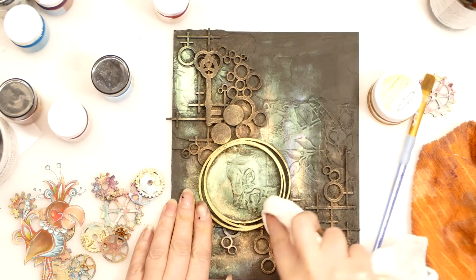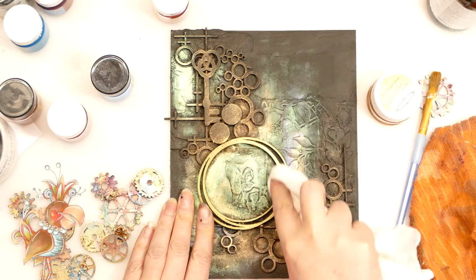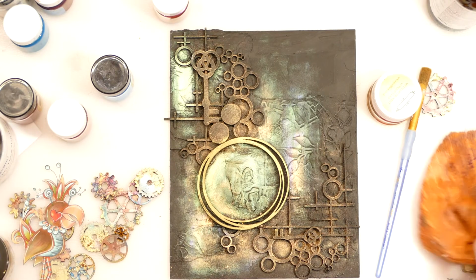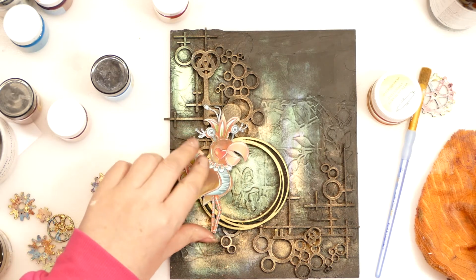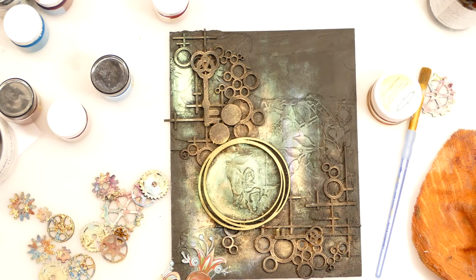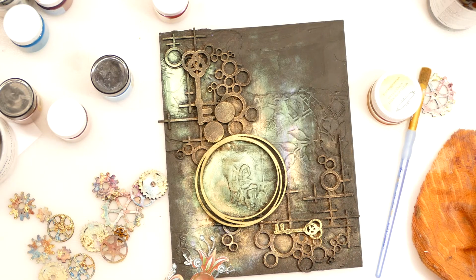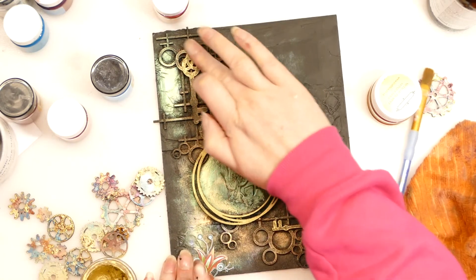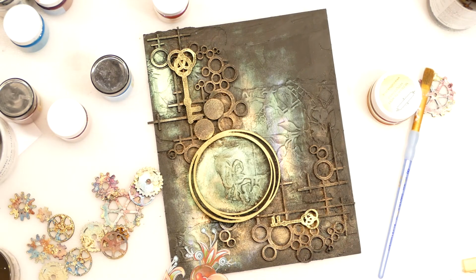Right, I'm going to take a cloth and just buff that, because as I said, this is furniture grade wax, so it does help to create a really nice shine. Okay. So we have Sid, who's going to sit on that. I'm just wondering whether to put bits of gold on some of these elements as well. Maybe like the keys, so that they're pointing towards the, yeah. I was mentioning drawing the eye in, and it just helps to emphasise the keys above the other thing, and pull that in slightly. Yeah, I like that a lot.